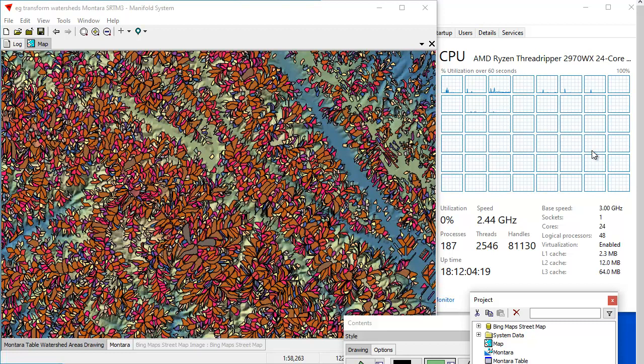And with a 48 thread machine, probably reaching saturation somewhere around 32 threads or something like that, where the additional 12 threads aren't going to make that much of a difference. But that Manifold can do the task as well as it has in terms of automatically parallelizing to use 48 threads is pretty darn impressive.